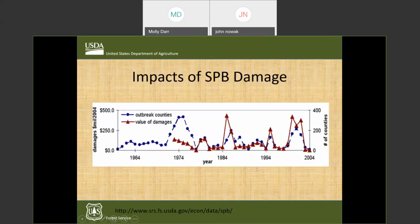This is the same data. The blue lines here represent the same data I just presented. The red line, however, is economic impact. And you see, in the early 2000s, this insect caused about $1 billion worth of damage over a 4-year period. So when populations get very high, it can create quite a bit of economic impact and also ecological impact. If you look at the data over time, some years it's zero impact, $0, and some years it's a lot more than that. But the average is about $50 or $60 million a year.